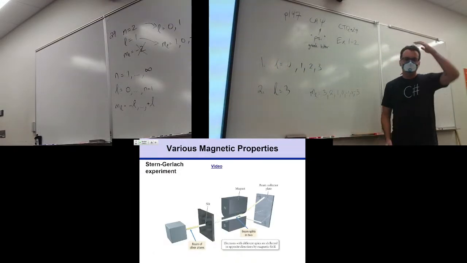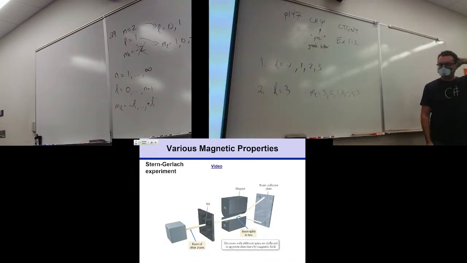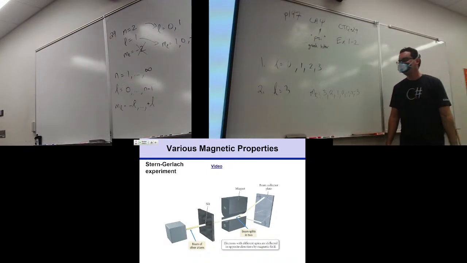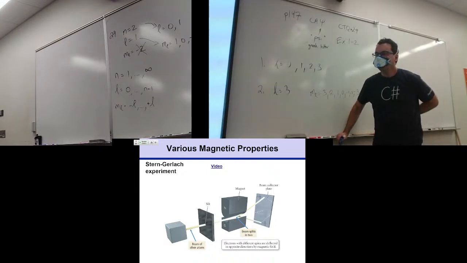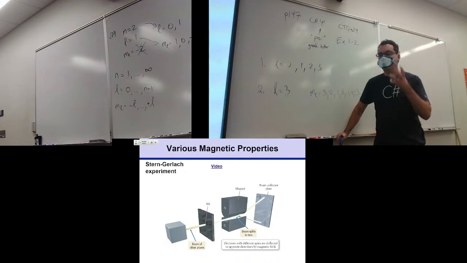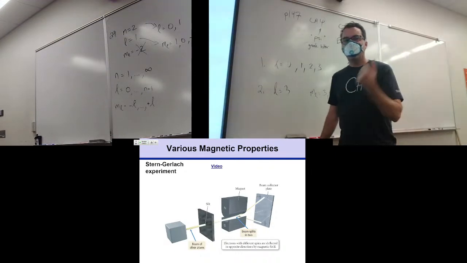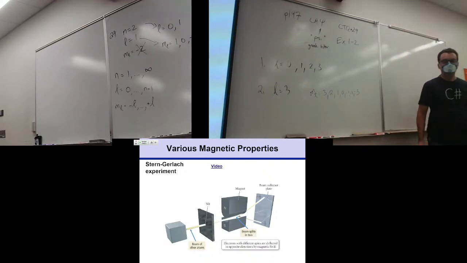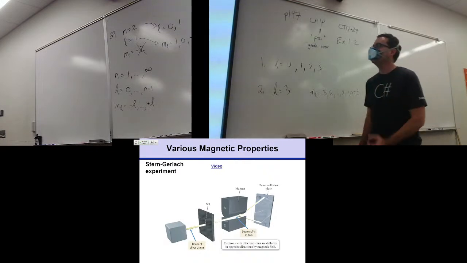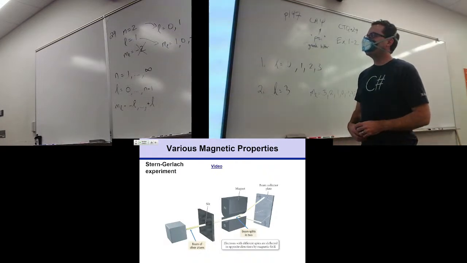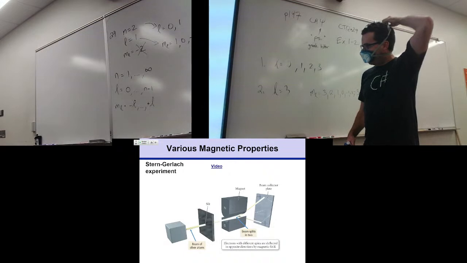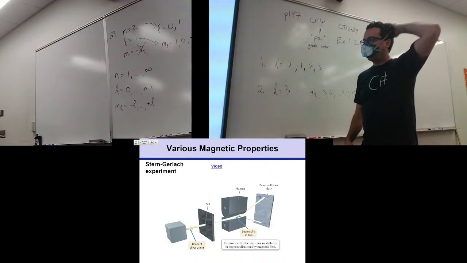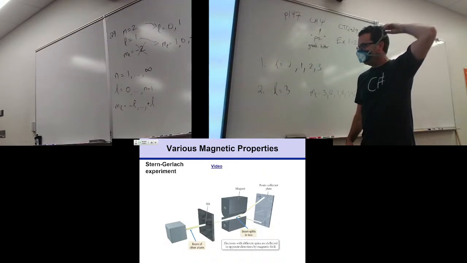Now, there's more to this whole picture of quantum numbers. We learned 3 of them so far, and the first 3 pertain to the orbital itself, like where you can find that electron. There's another quantum number, though, and this one pertains to the electron itself. Not the position, but the electron itself. And it's a really famous experiment. It's really weird. This is another one that's hard to comprehend.